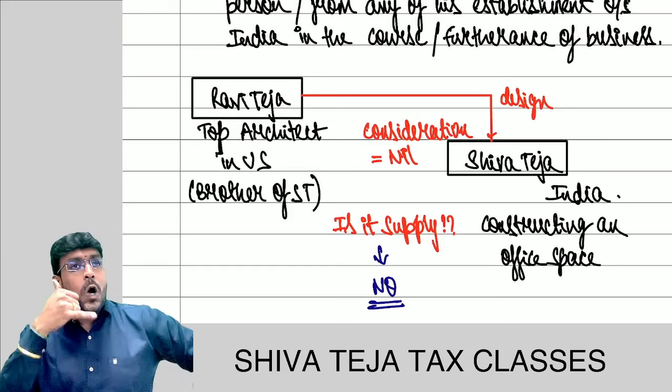Then I asked him, how much should I pay? He told 10 lakhs. He told, brother only, money only. Excellent. You understood that, everybody? Exactly. How much he told? 10 lakhs. What can I do? No option. I transferred 10 lakhs. Is it a supply?